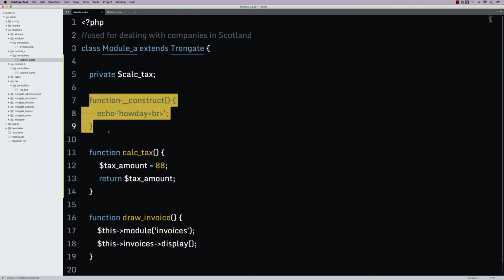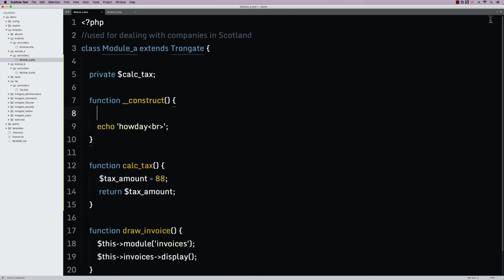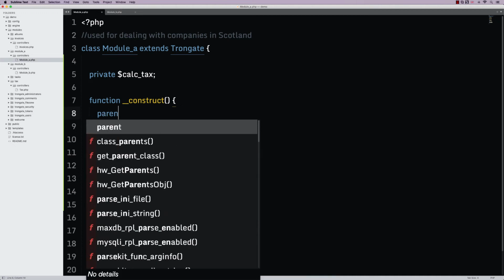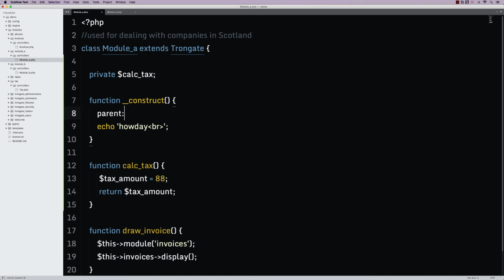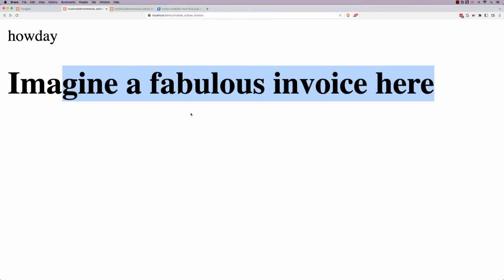So a constructor gets called before anything else. It's the thing that fires automatically as soon as we call something from the class. Now with Trongate, I recommend adding parent::__construct like that. I recommend doing that. Now why?